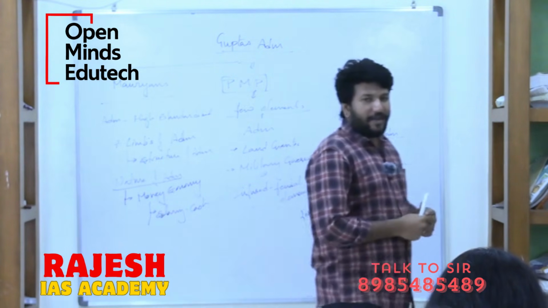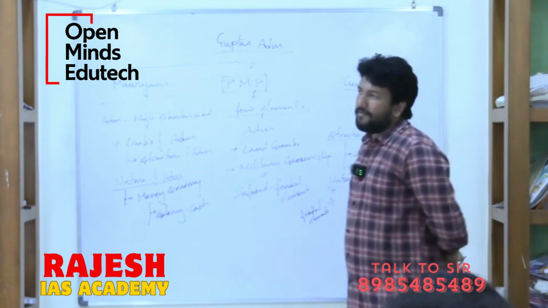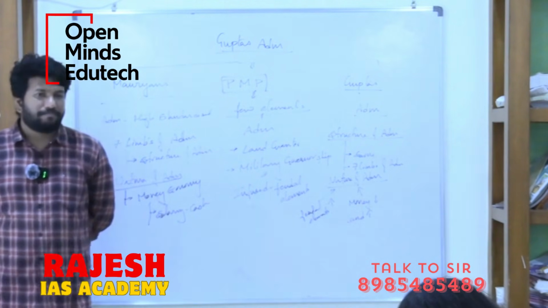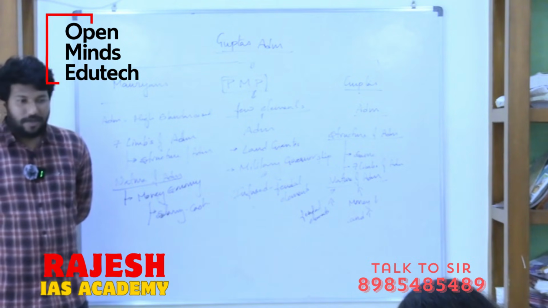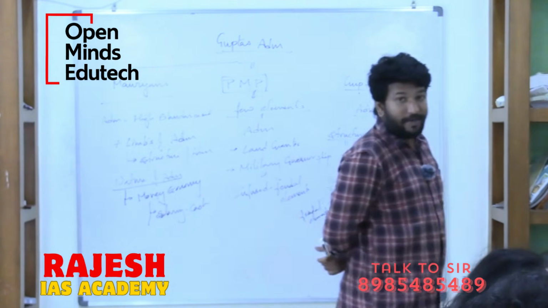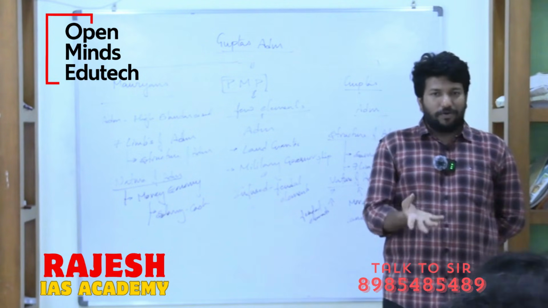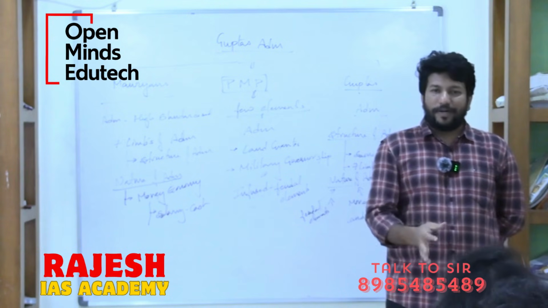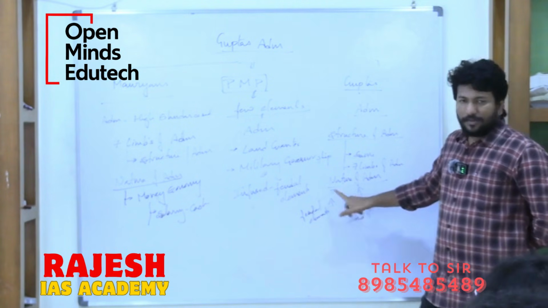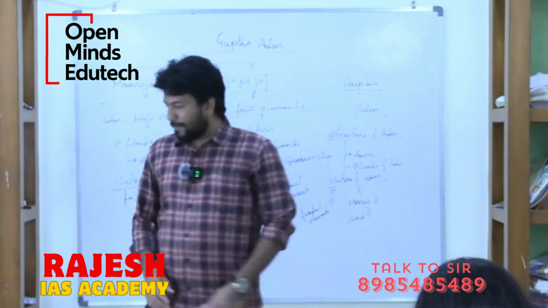In feudalism, two things: the influence of money economy declined, and the influence of land economy increased. Land economy means land revenue, agriculture. These things have become influential. Keep this in mind, because when I discuss the Guptas, I will say king only. King, absolute power, sovereign power are all the same, but the nature of power has changed. Now put the heading king.